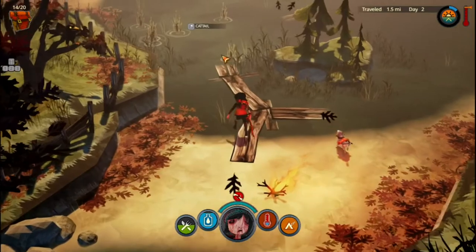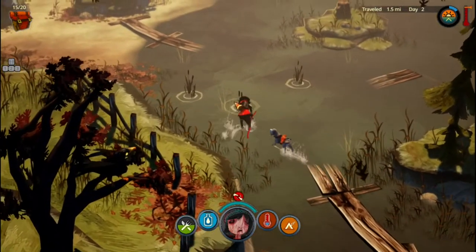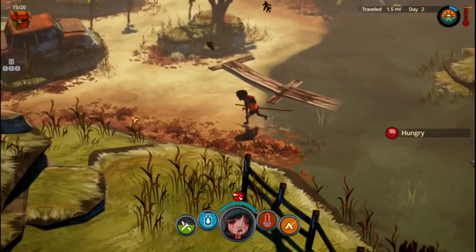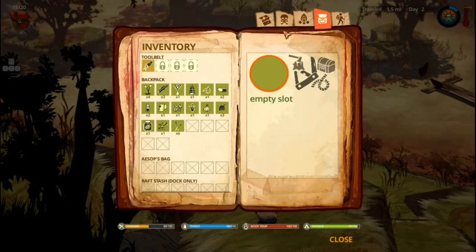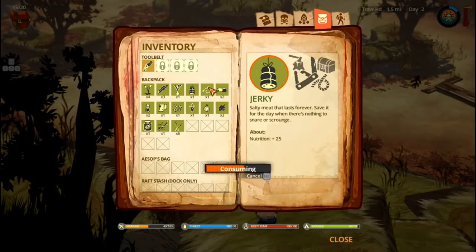Let's see what we got here. Ooh, we got cattails. Those are helpful. Not as helpful as saplings, but I'll take them. I'm hungry. I just ate last time. Okay, what do I have to eat? Let's go to here. Water's fine. Ooh! I got jerky. Yeah, that'll be 25. That's good.